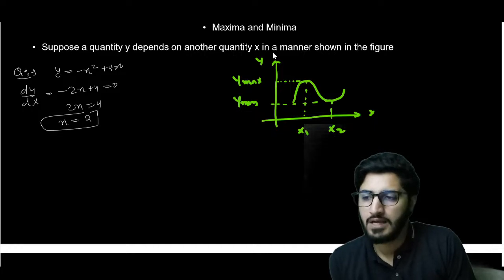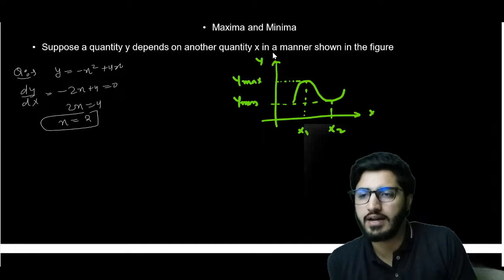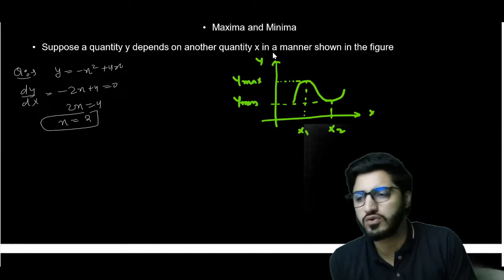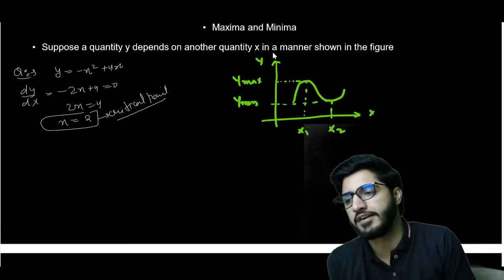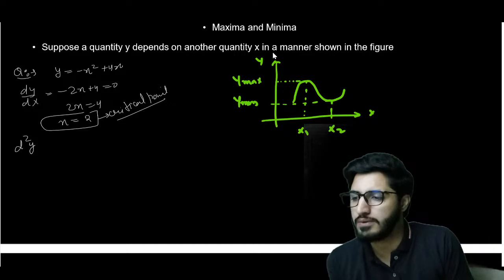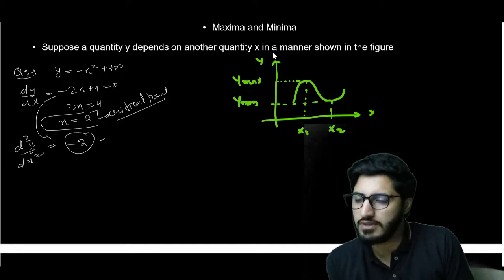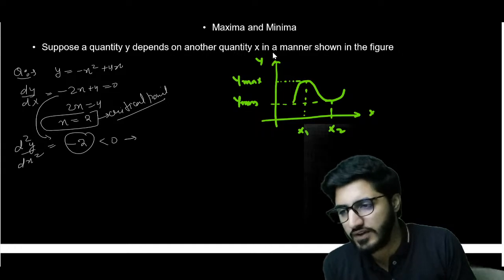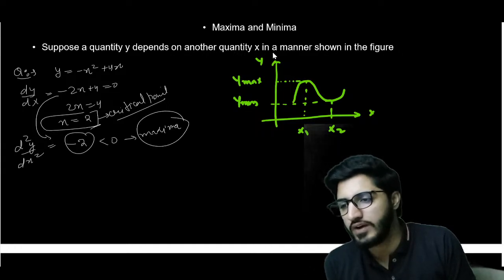Now look, at this 2 maybe we are at maximum. We need to find it out. So this point is a critical point. How can we find it now? Third step, double differentiation. Now of this thing, I think we are getting only minus 2, and minus 2 is less than 0. That means we have a maximum. So at 2 we have a maximum.